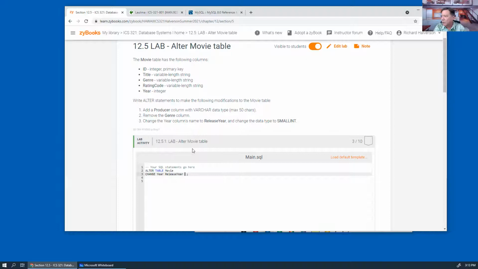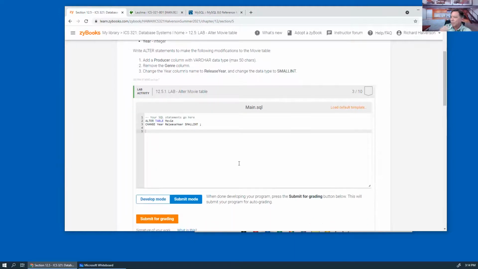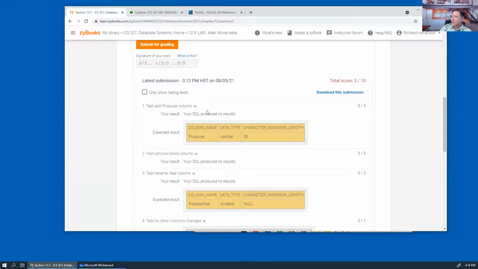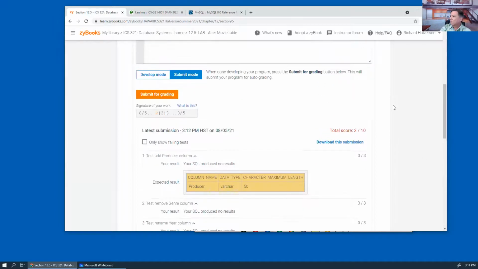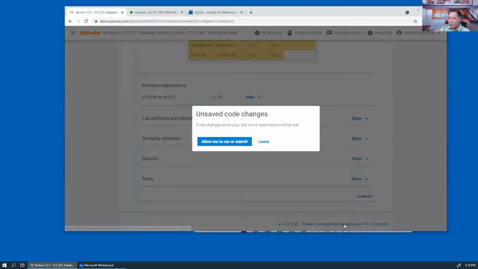And I'm going to change it to a small int. Okay, and I'm pretty sure that'll work for the last one. And you have to put all three of them in the same SQL document to get them all right. All right, so you can take care of that one. What's next?